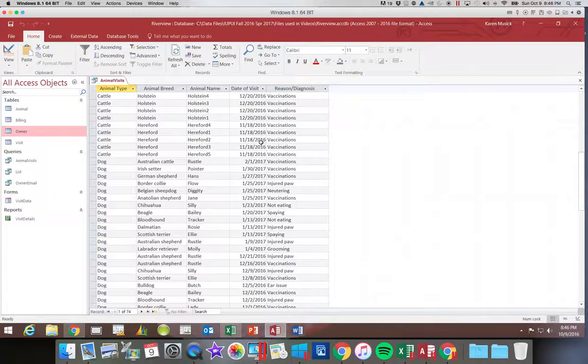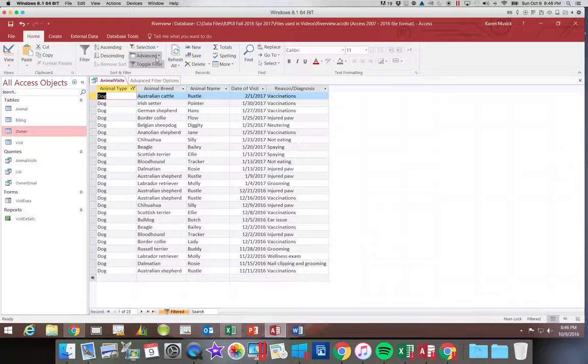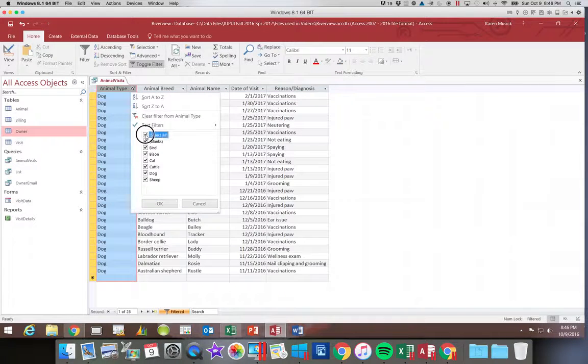I'm going to scroll down and find that, and I'm going to highlight the word dog. Then I'm going to say selection equals dog, and it will only give me those. I'm going to go ahead and say select all.